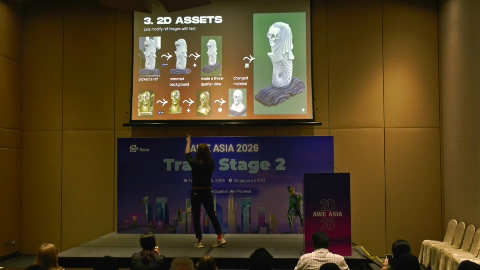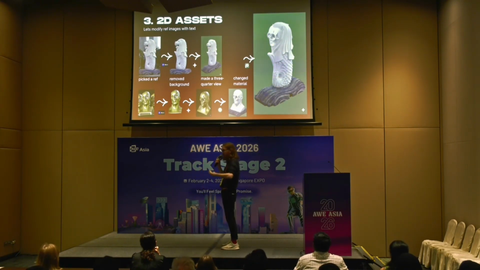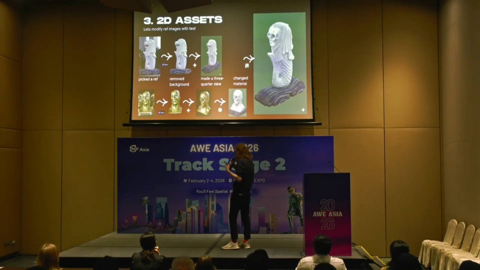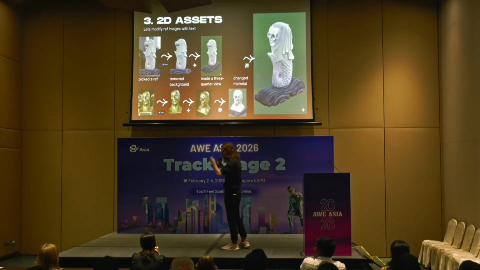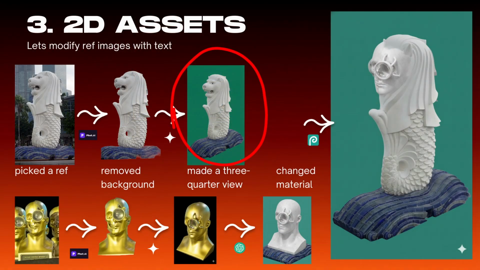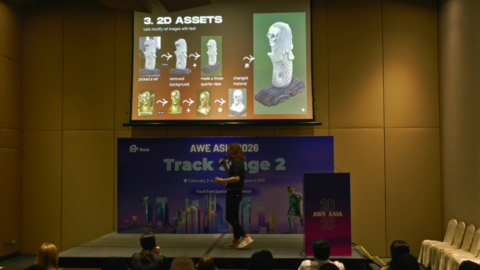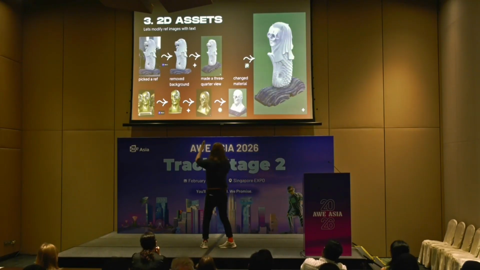I took a reference from the internet and then removed the background. There is an AI tool where you just drop the picture and it removes the background, which traditionally would take way longer to do manually. Then I turned this photo into a special kind of isometric view, called 3/4 view, because I wanted to combine both things in this camera view. I did this with Gemini. I said, Gemini, can you turn this object like this? What I'm trying to do here is almost like 3D modeling, but in 2D view. So I turned this one a little bit into isometric view.